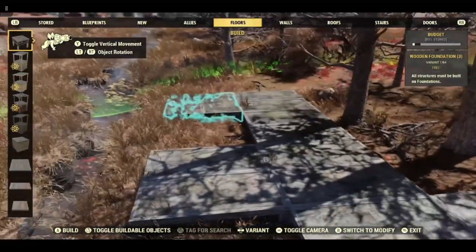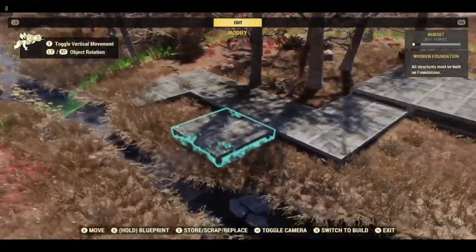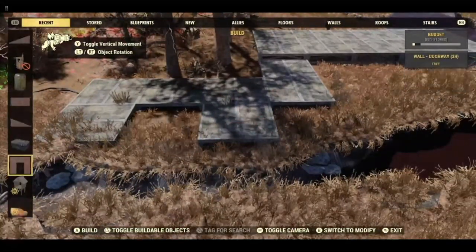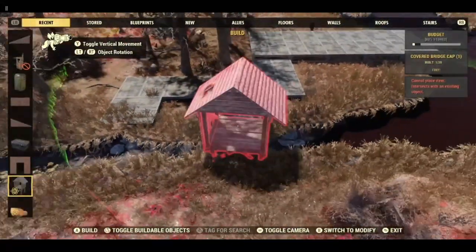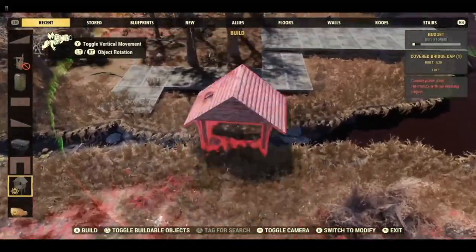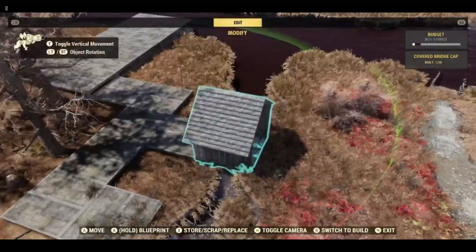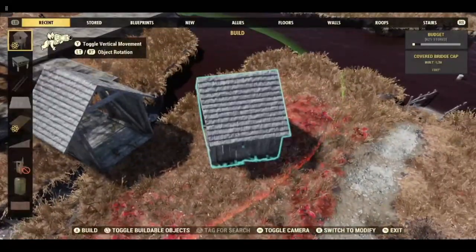Like so. Then we need to add our bridge, which is not snapping. Oh, there it goes. Snapping on. And a foundation here.